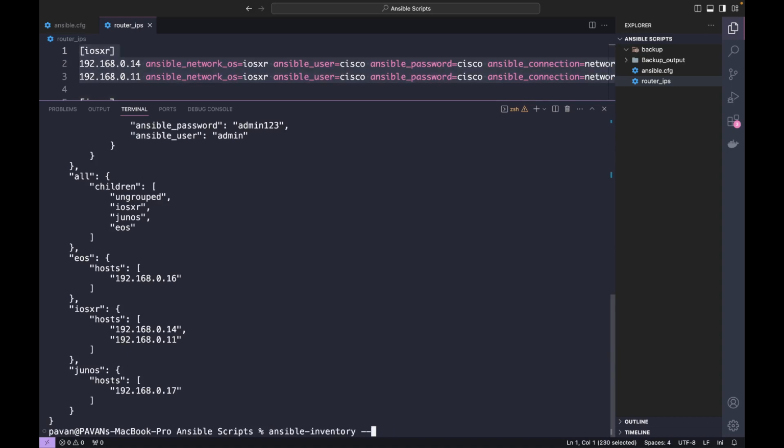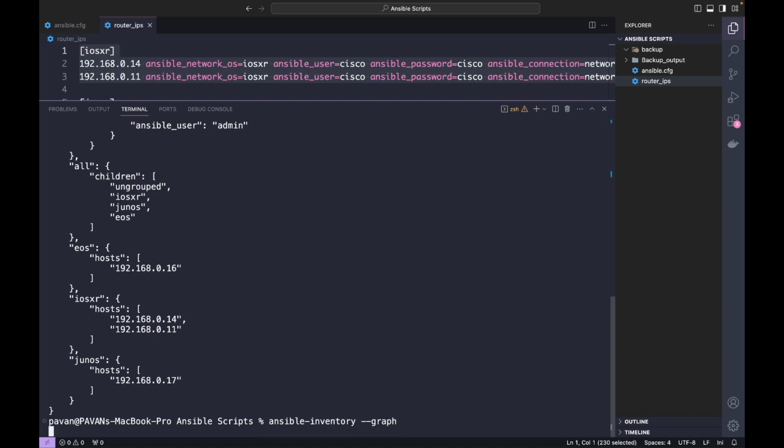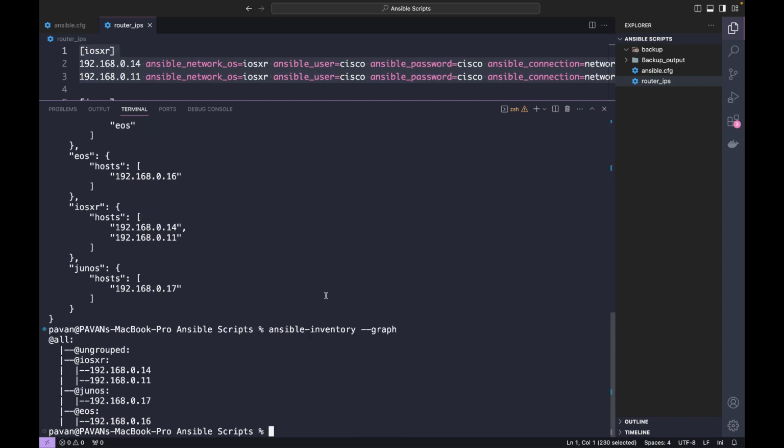And if we check the graph, this is how it looks. If I want to run a particular playbook for all of the nodes, then I'll mention all in the hosts in the playbook. Else, if I need to run just for a few routers or for a particular operating system, then I can mention that group name.